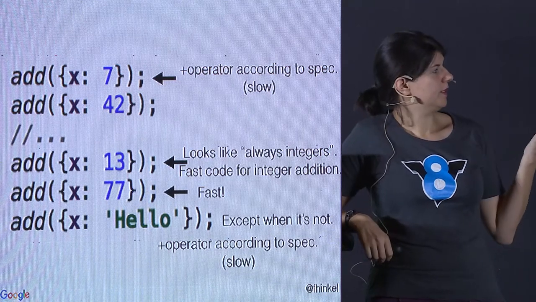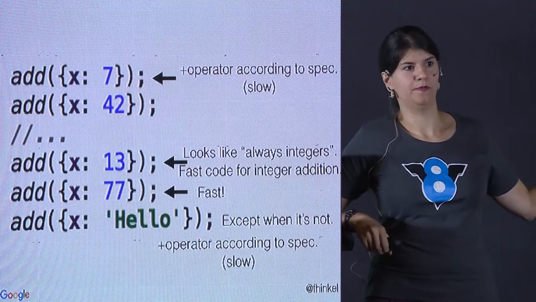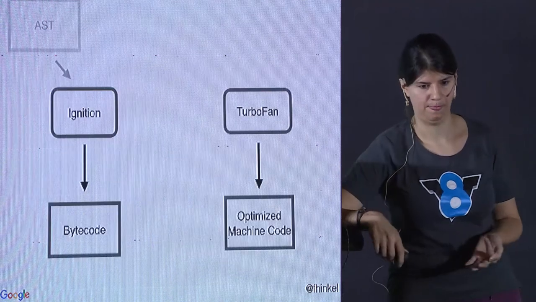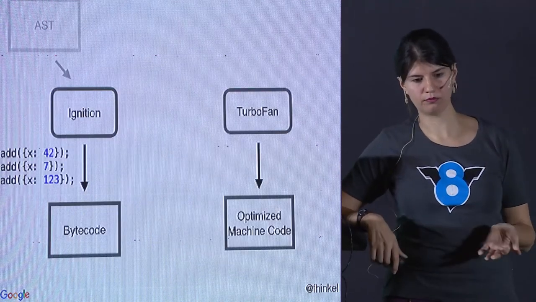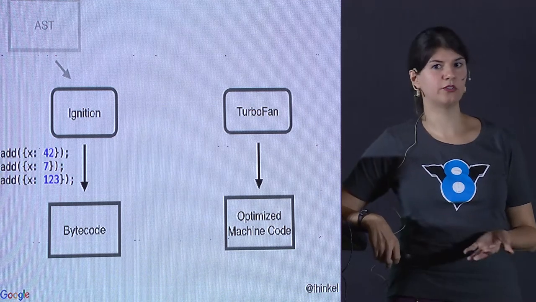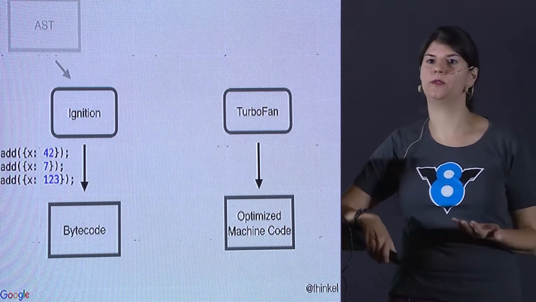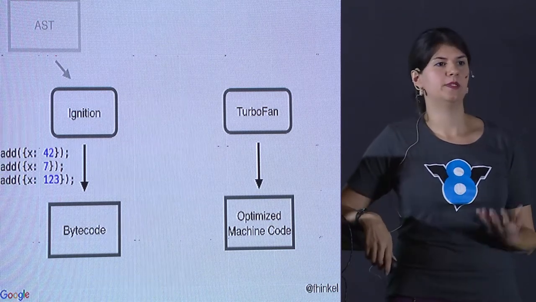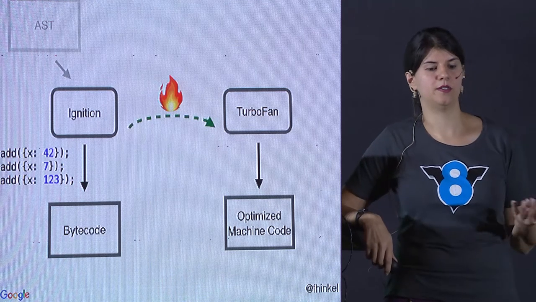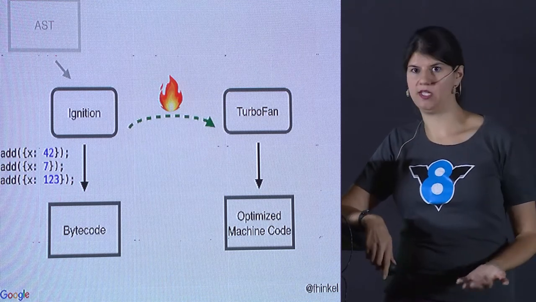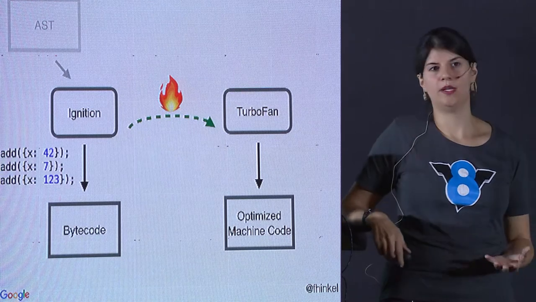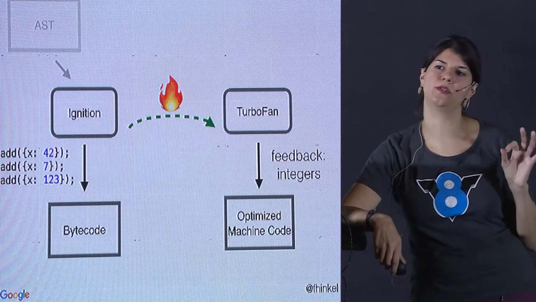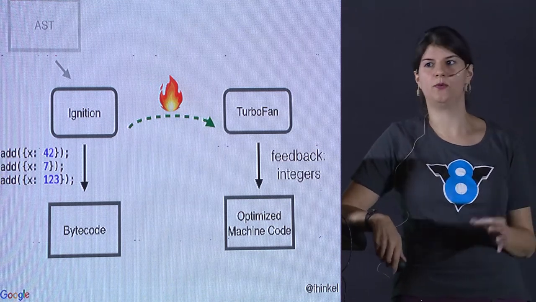But nothing is breaking here. It's still working. The only thing is we went back to the baseline compiler. So in our picture, when we first run the add function the first few times, it's the baseline interpreter, Ignition, that's handling that. We get machine code that is fairly slow. At some point, the baseline compiler signals to the optimizing compiler that we're running this add function many times. It's hot, it should be optimized. And now TurboFan generates better machine code, and it can only do so because it uses this feedback information that we're adding integers.